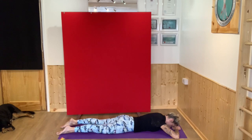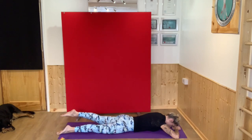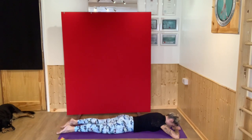Take a breath in. As you breathe out, we draw up and in towards the tummy button, lift and lower. Take a breath in. As we breathe out, draw up and in, lift and lower. Continue this pattern: breathe in, then as you breathe out, draw up and in, lift and lower.